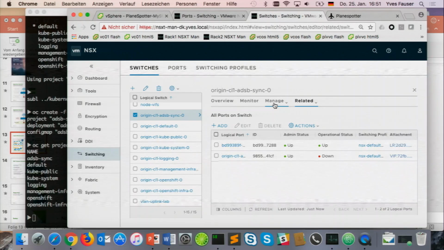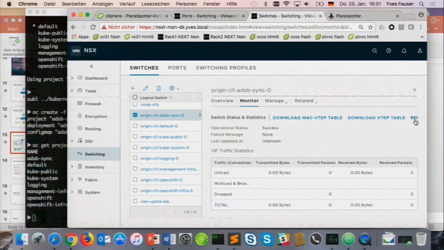And here, what I didn't show you yet is the monitor part. So we have counters for all our containers and pods, just as if it would be VMs. I can't refresh right now, but you get the point. And here we also have things like span. So we can create a span session, a port mirroring session, and send the traffic of that individual pod to some traffic analysis station for troubleshooting. So all the network tools that you are used to from a VM form factor, we also have for containers.